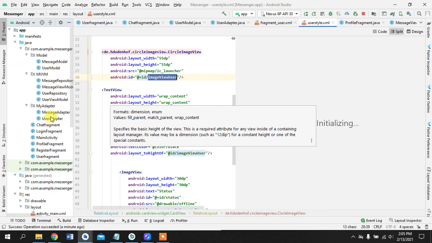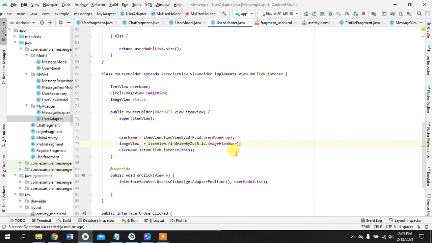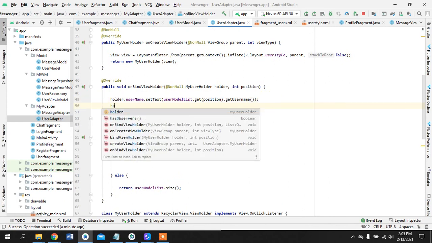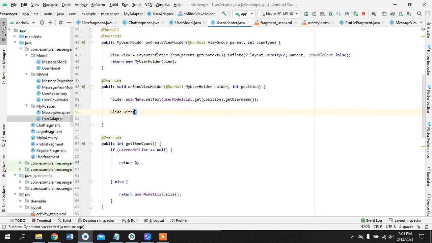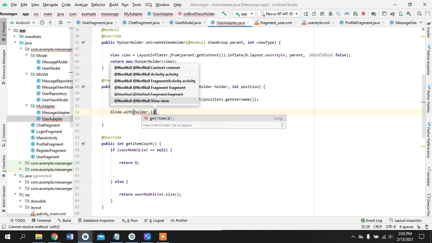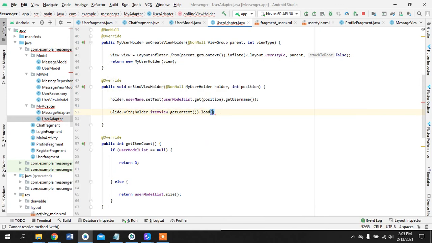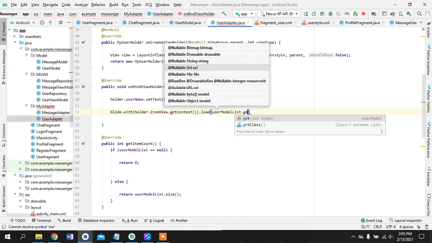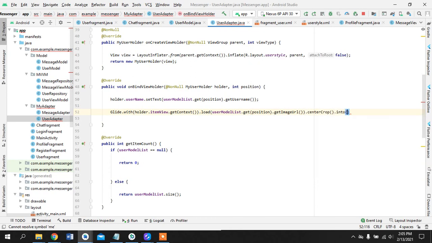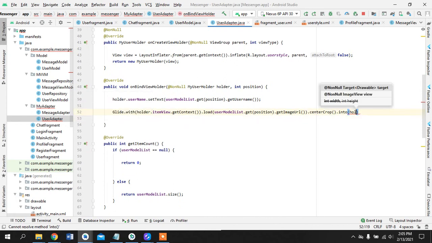And what I'll do here is, also whenever somebody clicks on the image, it has to open, and we'll go in here, Glide with holder item view, get context, load user model list, get position, get image URL, center crop into holder dot image view.